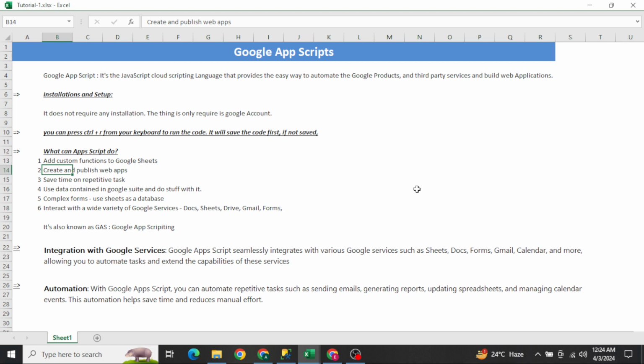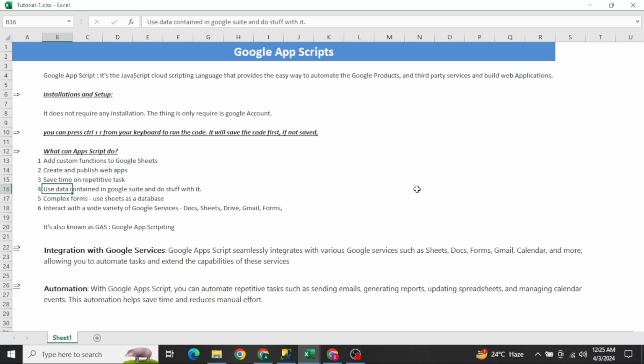It means we contain a lot of data in the Google Sheet, and do stuff with it. I mean, we do multiple things with it, right? And this is how it helps us. We sometimes manipulate the data. We do a lot of things with it, right? And after that we can also integrate. If for example we have created a Google Form, and we want to do any kind of manipulation with that Google Form, we want some extra flexibility in that form, we can use Google Apps Script, and we can integrate that form with Google Apps Script, right?